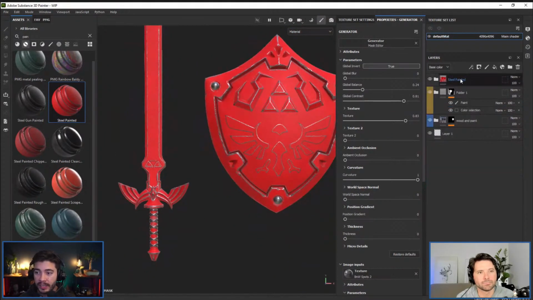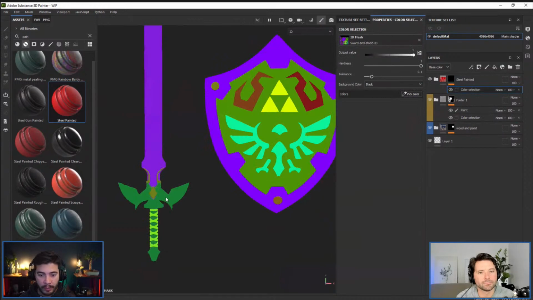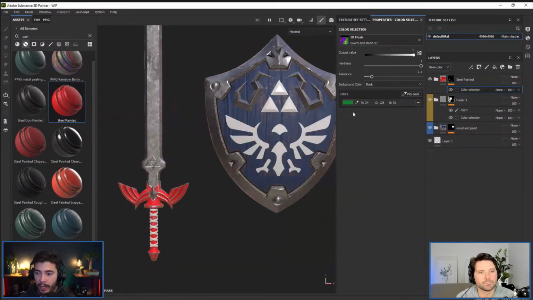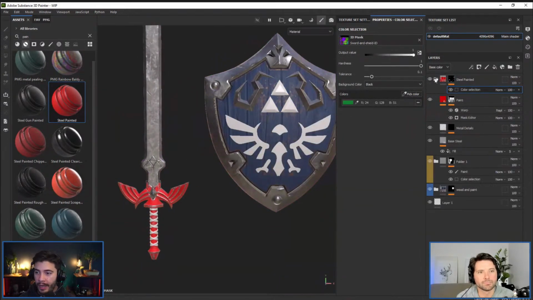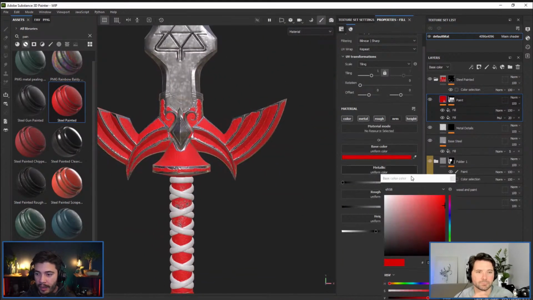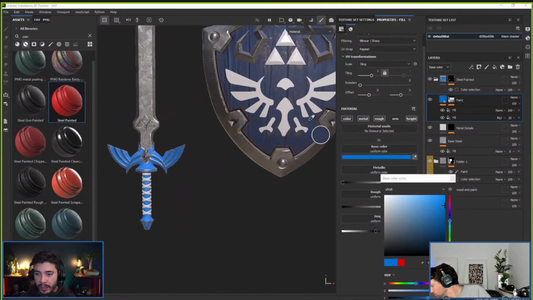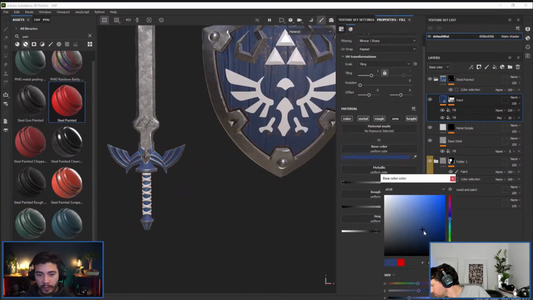Let's go ahead and take the entire folder, click on a black mask, and I'm going to use the same technique. So color picker, I'm going to pick this layer right here, and that's it for that. And now I can go into the paint. So we have metallic in there, and I'm going to the paint. You can also use the eyedropper here to select a similar color to what we've done before, like so.